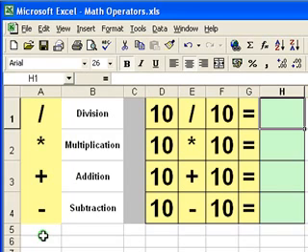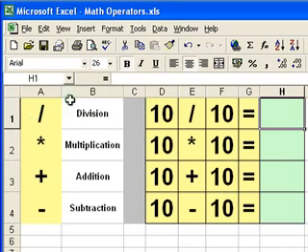If you have a laptop keyboard, you will find the / key somewhere around the bottom right area, near the shift key or the large shift key. The multiplication key you will find on the number 8, so it's shift and 8. The plus sign is next to the back delete key, and you'll also find the equals sign on that key as well. And the subtraction key is to the left of the plus and equals key. That's where they are on the laptop keyboard and also on the standard keyboard, but when you're using Excel you'll find that with the standard keyboard it's much easier to use a number keypad. Well, I find it easier anyway.